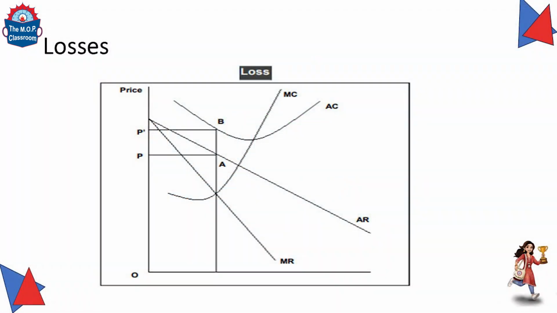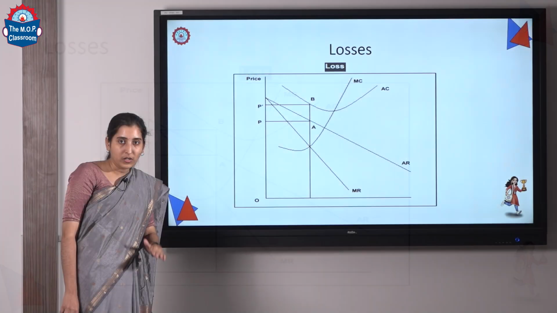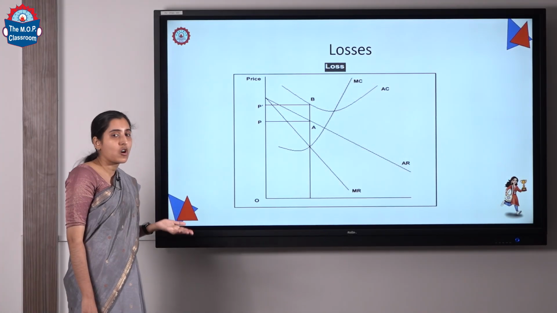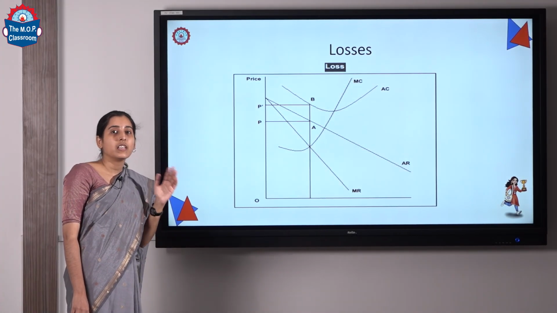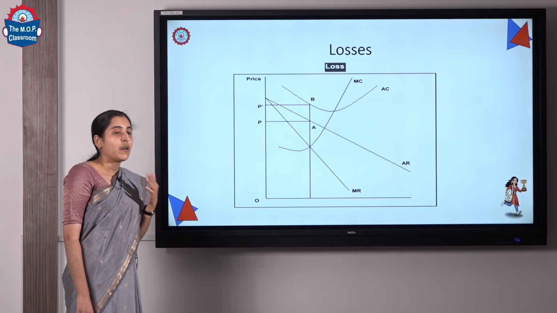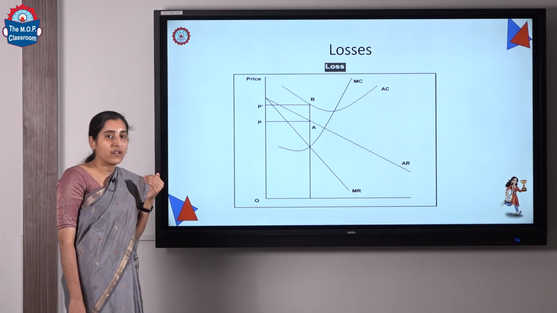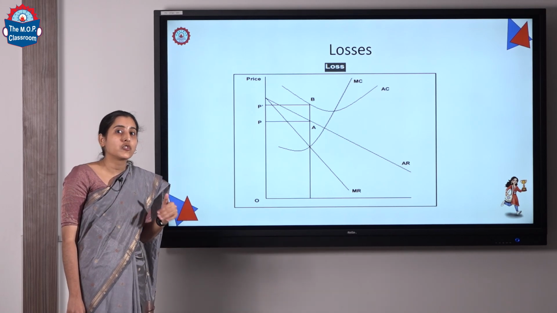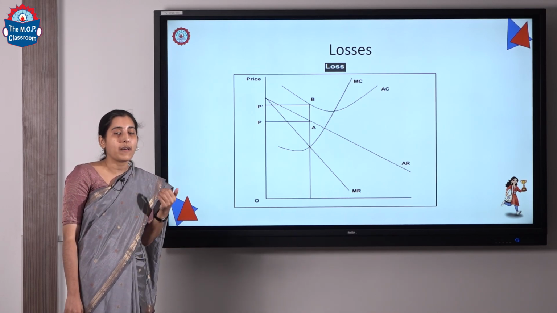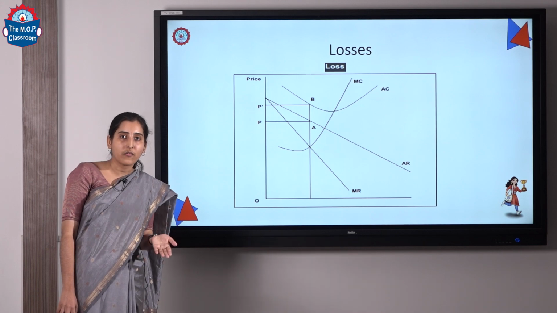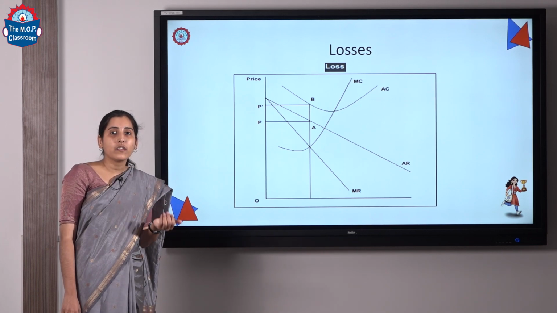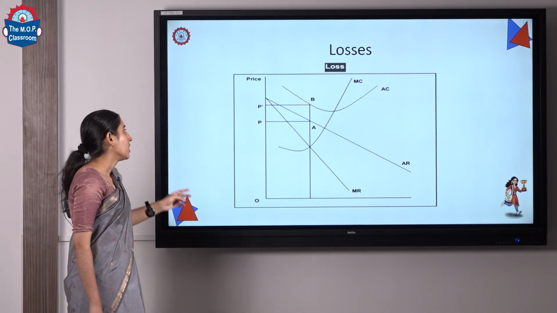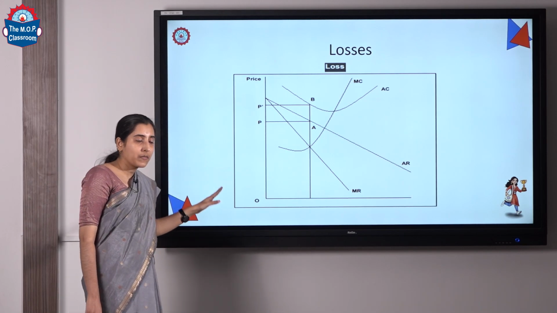When you talk about the loss situation, the cost is more than the revenue. So the average cost or the marginal cost is more than the revenue. The cost, whatever I have incurred for my product, and when I fix a price, it should be more in order to give me a maximized profit for the income of an individual or for the market person. So over here the same curves are there.